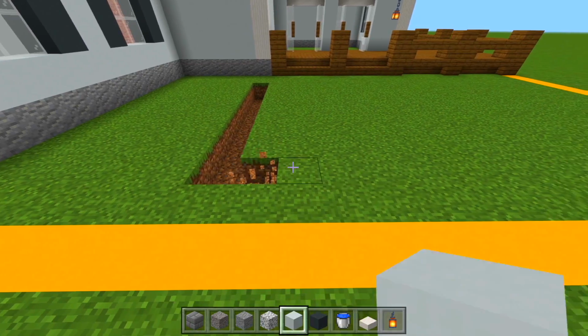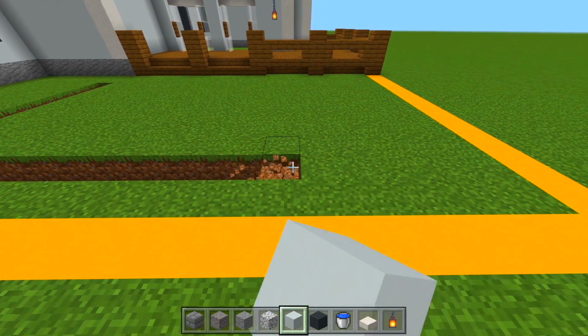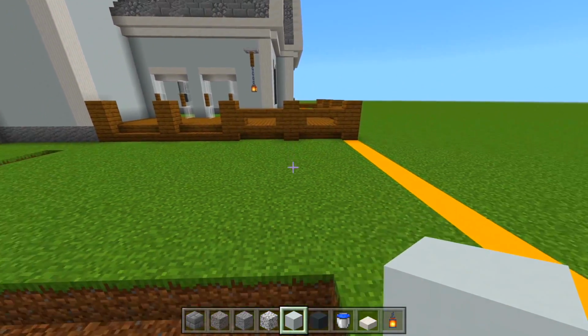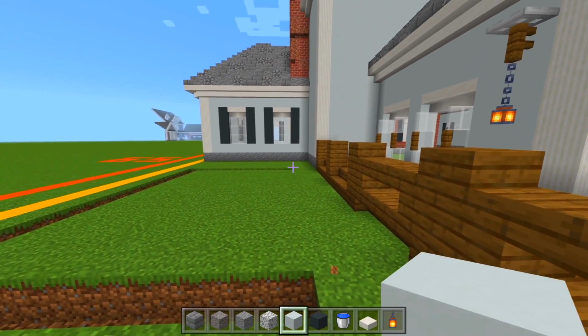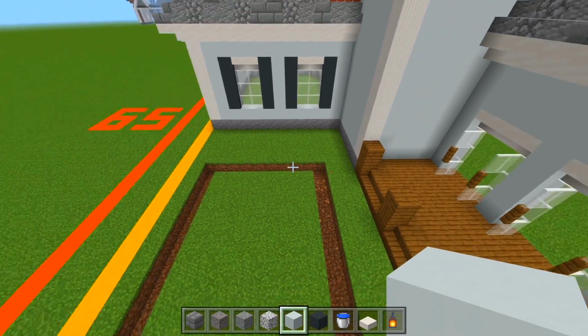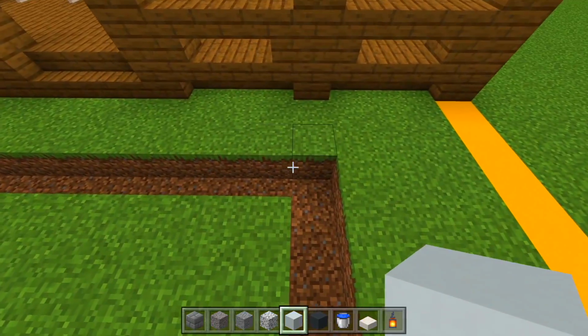And now we're going to bring a strip over until we're lined up with this pillar where the deck is. So lined up with this pillar right here in the middle. And then we'll go ahead and bring this in until we're 2 spaces away from that. So it's going to be lined up with that first strip. And then we'll connect it all together. So we have a rectangle like this. Let's go ahead and fill it in with the white concrete.